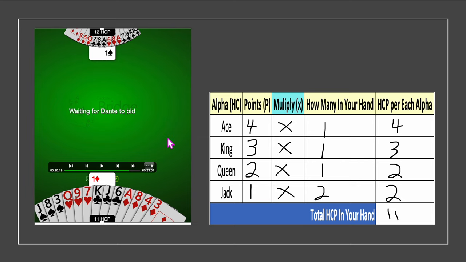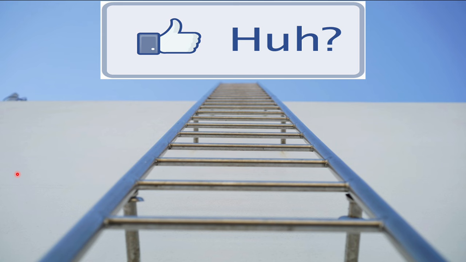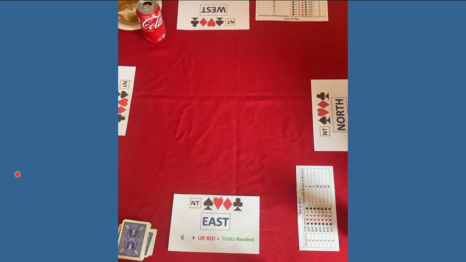Okay, we're getting a more instinctual foundation kind of going on here. Wait a minute, Glenn, where are we going here? I'm a little confused. You're showing me here a ladder with a thumbs up? Well, this is to segue us into our next vlog, and trust me, at the end, you will give it a thumbs up. So I'm gonna put these cards out.